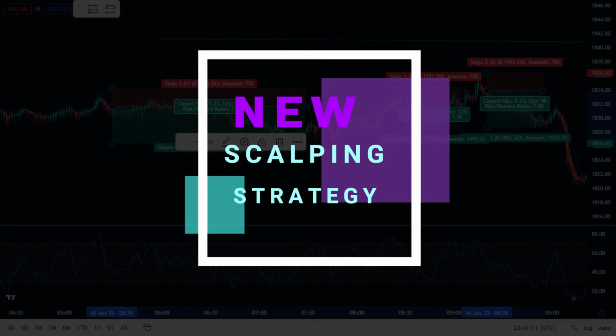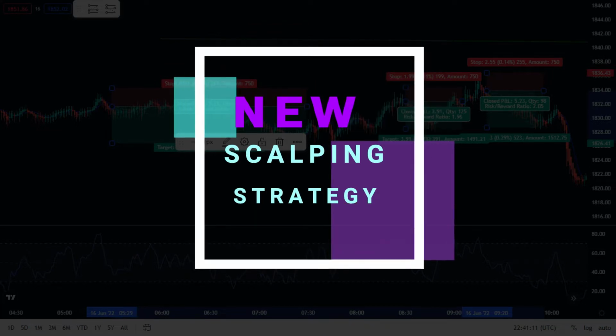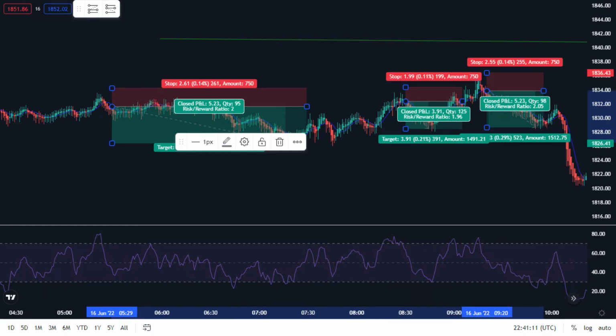Again, we will be using two TradingView indicators and combining both of their signals in order to set up a strong scalping strategy. This strategy is very simple and easy to set up, but at the same time, it's very accurate and can provide us with amazing trading opportunities. Moreover, you can use it in both the crypto market and the forex market. Now we will use the 1 minute time frame, which means that you can find multiple trade opportunities per day. And you won't have to wait for several days for a trade to be finished.